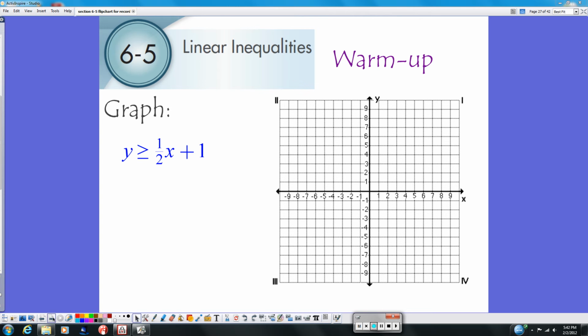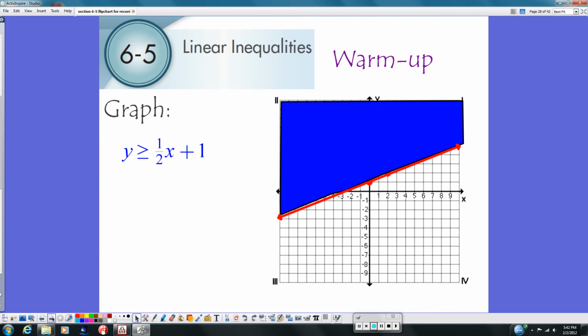Again, when we're graphing inequalities, our first thing to do is make sure that y is by itself. It is. Second step is to graph it as if we had the equation y equals 1/2 x plus 1. So we're going to put a dot on 1. A second dot goes from 1, we go up 1 and over 2 using our slope. It's a solid line because we have an underlined inequality symbol. And since it's greater than, we're going to shade above our line.